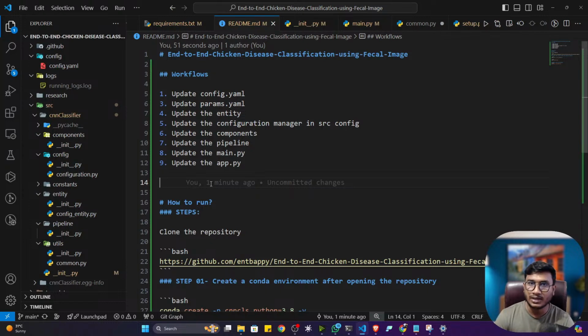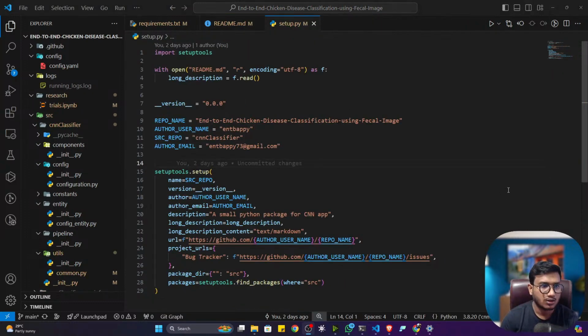So now what we'll be doing is our data ingestion component. First of all, we'll do it in our Jupyter notebook. I'll show you the entire Jupyter notebook experiment. Then I'll try to convert this notebook into modular coding. So guys, now let's start with our data ingestion part. First, I'll show you the notebook experiment, then I will convert this notebook to our modular coding implementation.